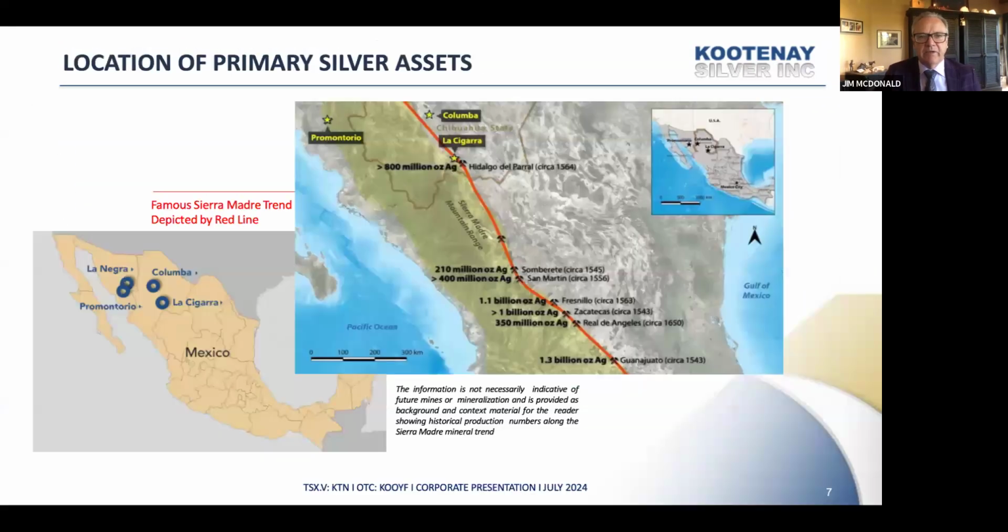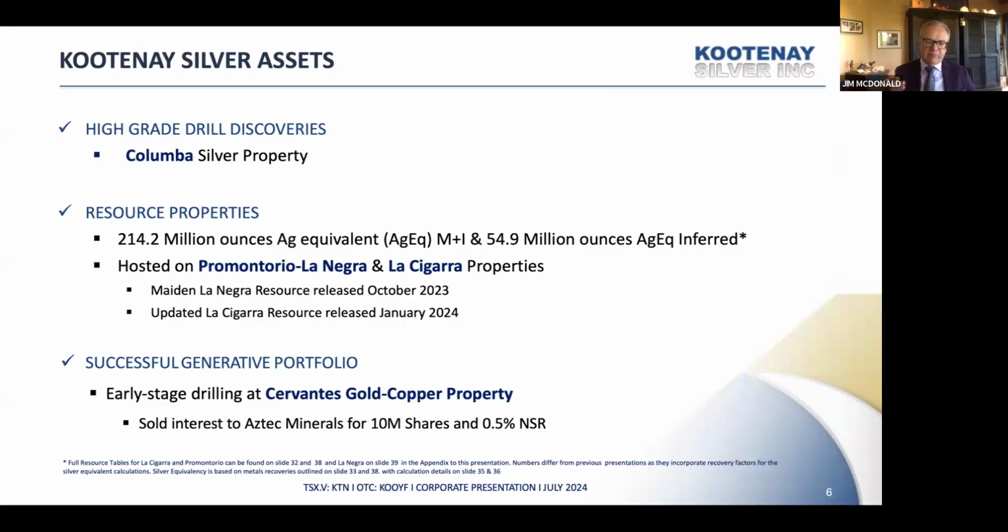So a little bit about the history of Kootenay Silver. We've been around a long time. We've been in Mexico quite a while. I've been involved in Mexico since the year 2000 when, with a deal called National Gold, we put together the Mulatos deposit, bought that from Placer Dome and Kennecott. And then we brought in John McCluskey to help us finance that acquisition, him and Chester Miller. And that resulted in the formation of those two juniors into forming Alamos Gold.